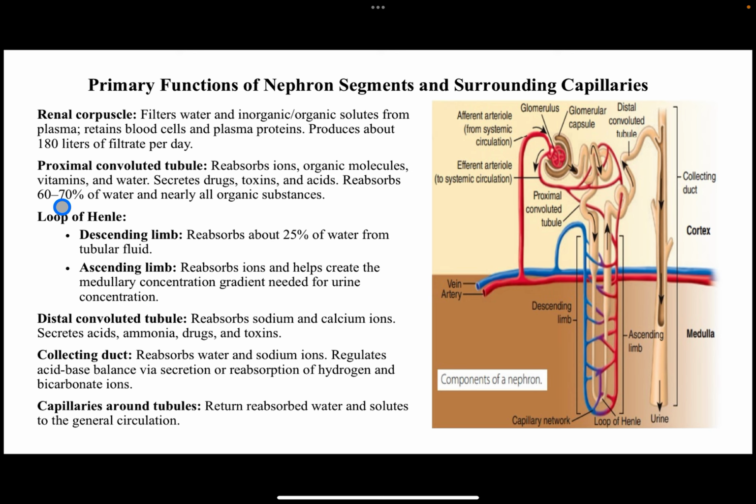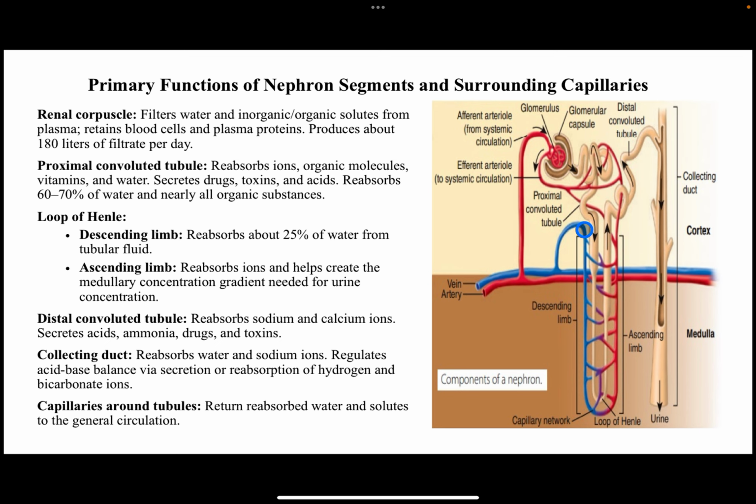And this is essential because if that did not happen, you could dehydrate. Water is a freely moving particle which can easily pass through the glomerular filtration membrane. So let's assume that all the water you drink finally makes its way into the proximal convoluted tubule, and then ends up coming out to form part of the urine. You would end up urinating all the water in your blood away and get dehydrated, because at the glomerulus, even though blood cells are not permitted to pass through, the plasma component of the blood is being filtered. With the exception of some large proteins, all of the plasma is filtered.